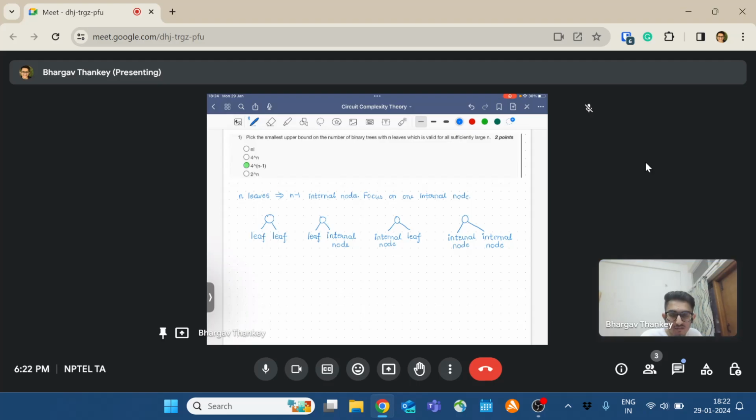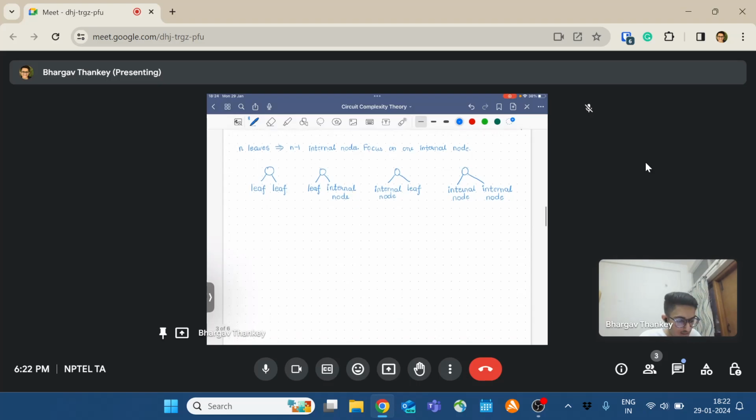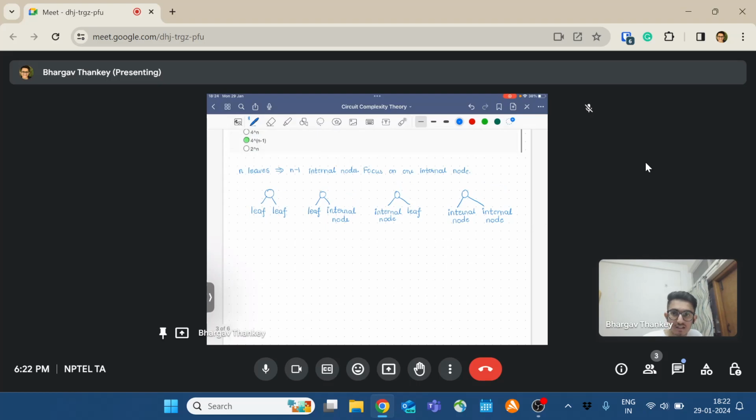One thing: the two options in the middle, the leaf, internal node, and leaf, do we have the notion of left child and right child in these trees? If you don't have the notion of left child and right child, then these two trees would be similar, right? The options would actually be the same option for an internal node. So if you don't have a notion of left and right child, then these two would be the same. I think over here we do have a notion of left and right child.